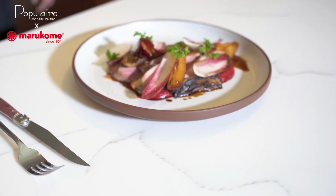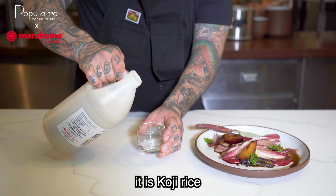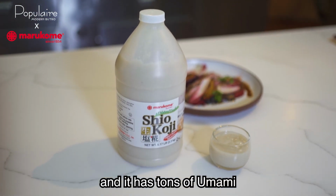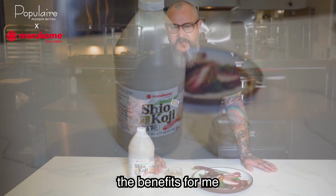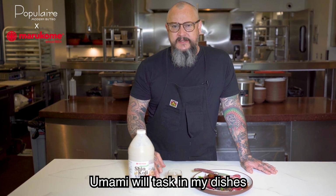So Shio-Koji is a Japanese condiment. It is koji rice with water and salt, and it has tons of umami. The benefits for me, like I said, is tenderizing of the proteins and the umami it adds to my dishes.